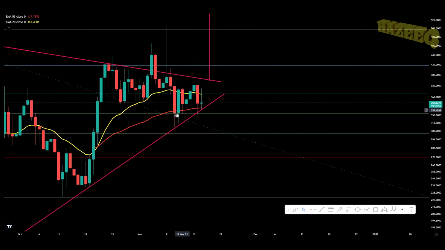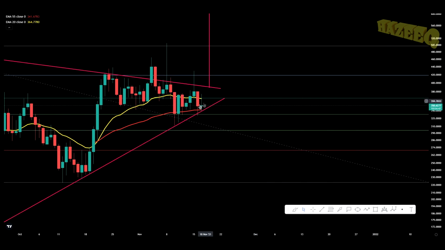So it is being squeezed by the EMA, the pink trend line, the 0.5, in between the 20 EMA, the golden ratio, and this upper pink trend line of the horizontal triangle. Or the symmetrical triangle. So essentially, you're just being squeezed from every single side, and you're just gonna pop off any second right now.